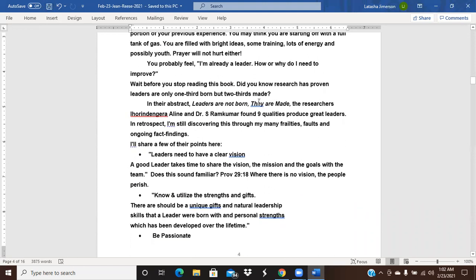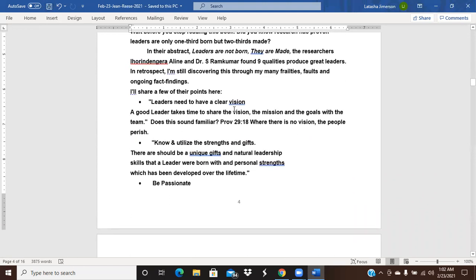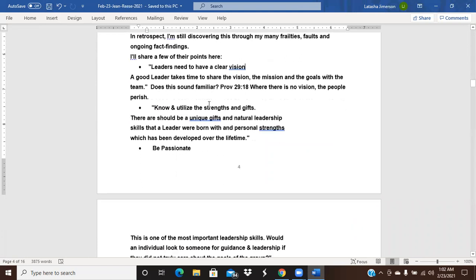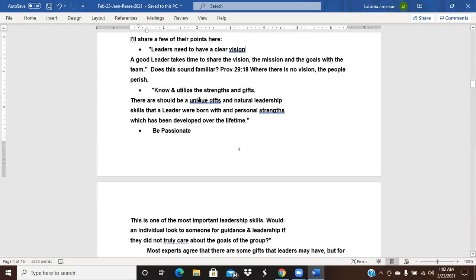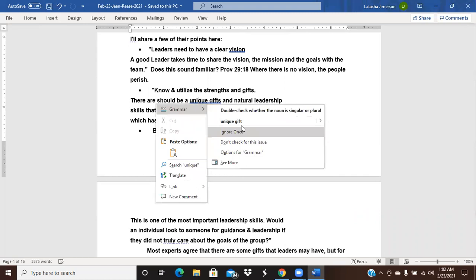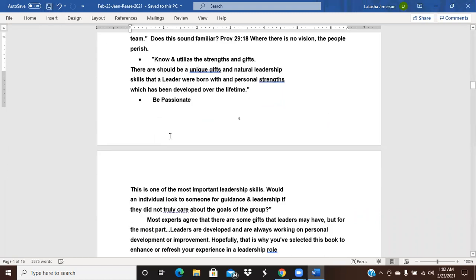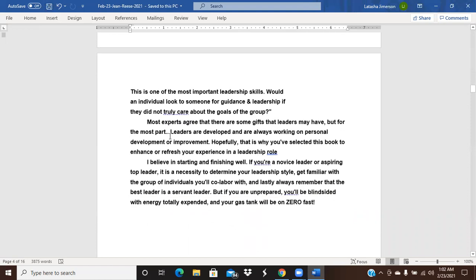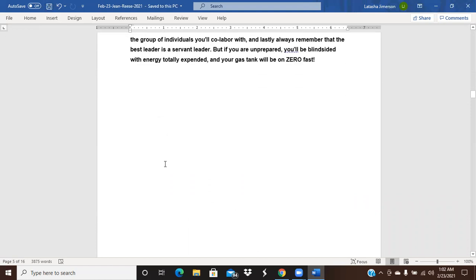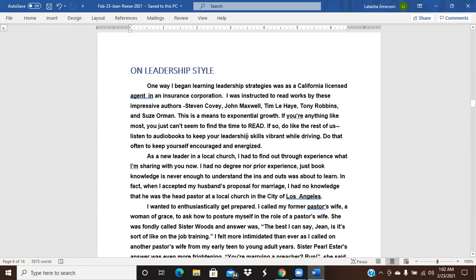So, and this is a quote, so we leave that alone. And that's a quote, so we leave that alone. Unique gifts, let's see, unique gift. Nope, that's a quote, we leave that alone. If it's a direct quote, we don't bother it. We leave it exactly the way the author said it.